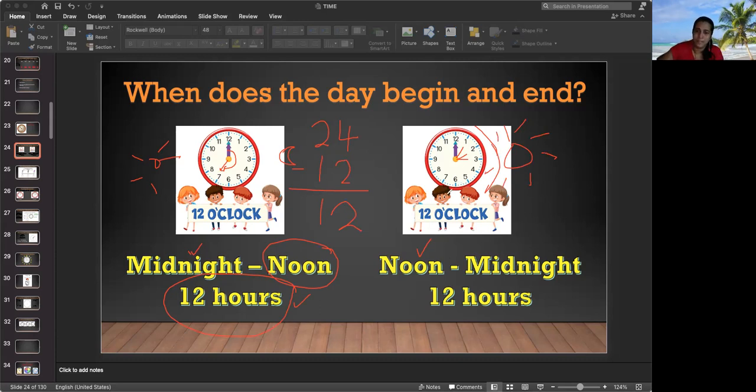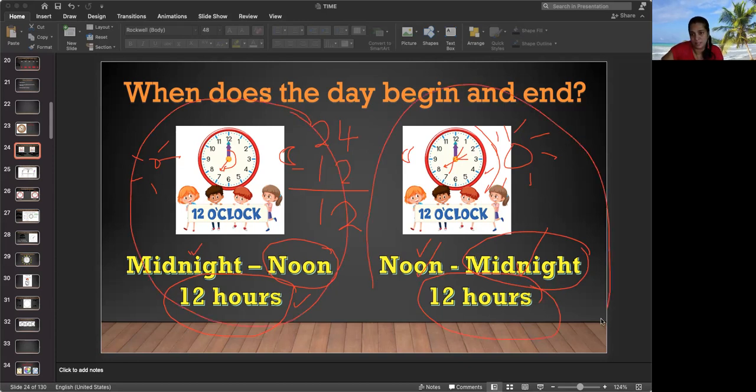And it will clock the next 12 hours of the day from noon until midnight. So at 7 o'clock it's sunset, at 8 o'clock it's pretty much dark in most places. And from there, 9 o'clock, 10, 11, and back to midnight. So that's how you get another 12 hours. This is called before noon, and this is afternoon. We have 12 hours before noon and 12 hours after noon.